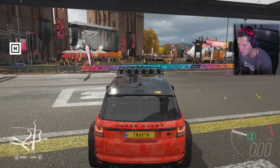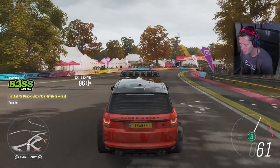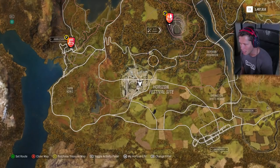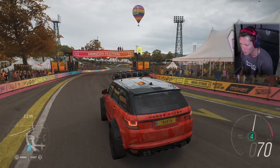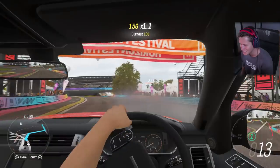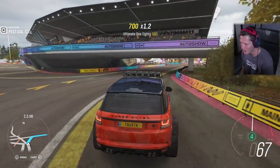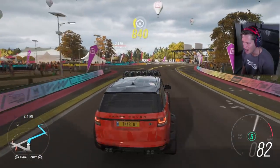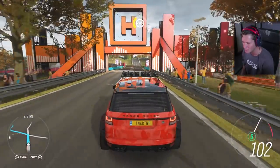All right, let's see how she performs. This is gonna be fun. We want the off-road tires, right? We're going to do this. The Quarry Cross Country Circuit, Sport Utility Heroes. All right, works for me. We're gonna wanna turn this bad boy around. Dude, this is so nice. Whoo! This thing is a monster, bro. This is a zombie apocalypse mobile right here. I'm happy with how this thing turned out.